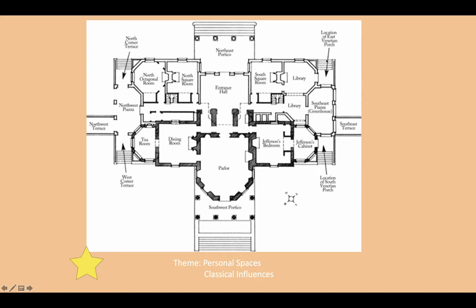And look at what it's titled. The location of the Venetian porch based on a house in Venice, based on how those homes were built. Piazza is an Italian word. And so we see Italian influence. We see the octagonal dome here that would have been present over top of the parlor, which is where he would have had most of his gatherings.